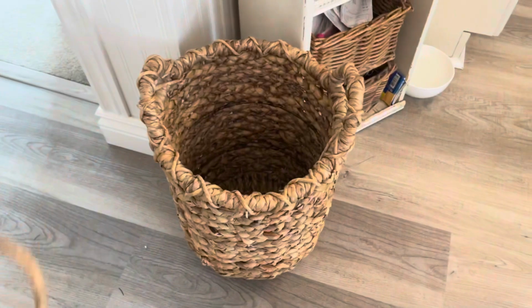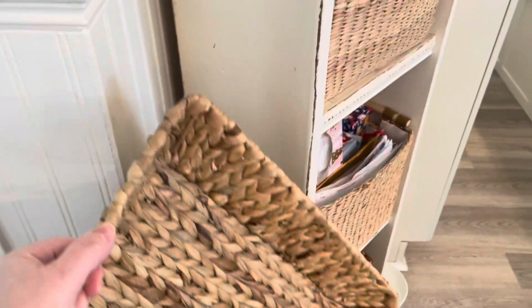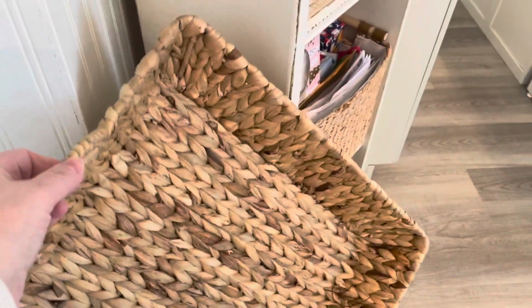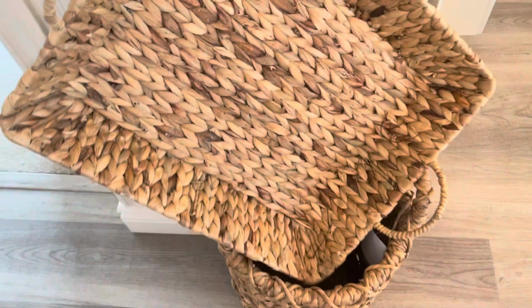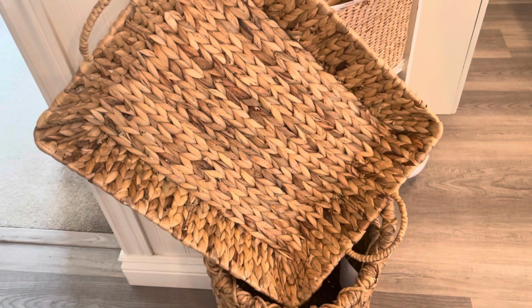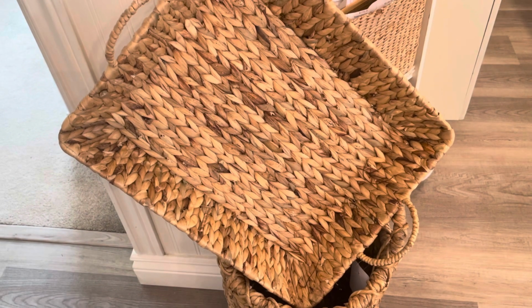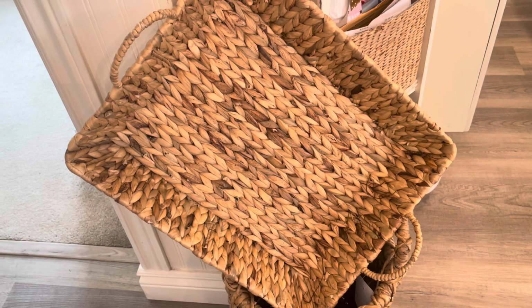I found this big basket here at TJMaxx. I'm gonna put it in my front hall. I might distress it a bit because I'm not sure if I like that color. And then I found this humongous basket, really good sturdy quality, at Burlington Coat Factory. I don't like that store. I just don't. But I do go in it and I find a few things. And this was $9.99. I can't go wrong. That's where I found my Dobo for $14 last year.